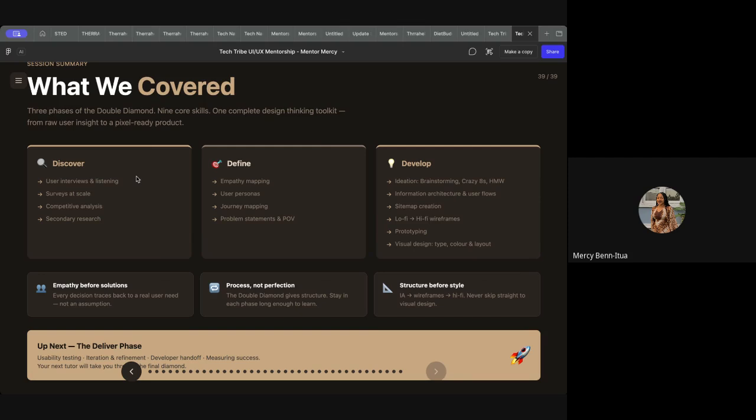And I've also shared the link to this slide. You can always go back to it, read it. If there's anything on the slide that you see that you don't understand, you can do research on it. And that would always make you a better designer.